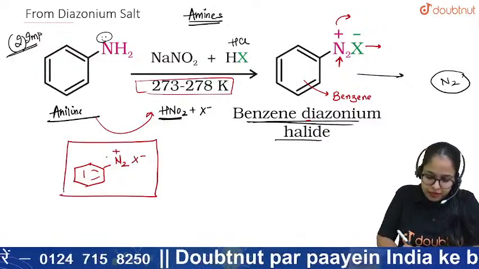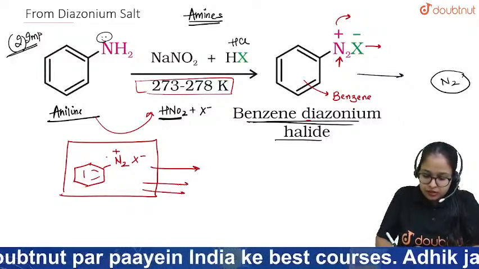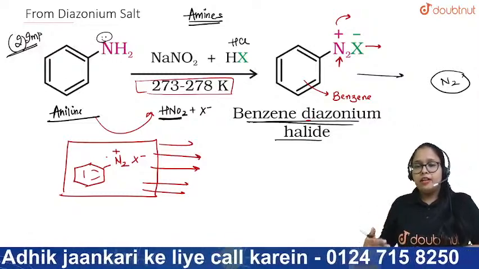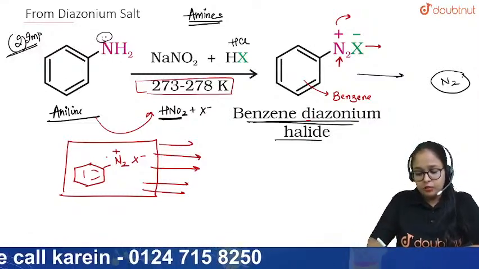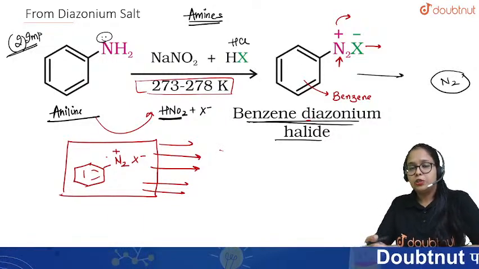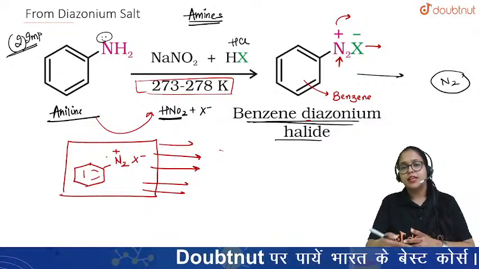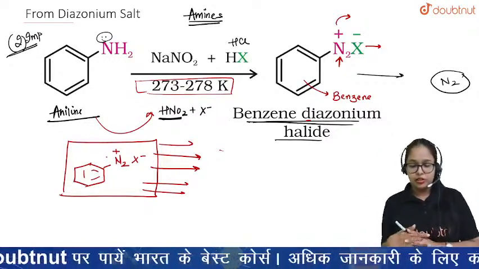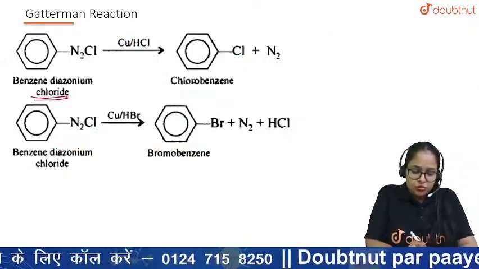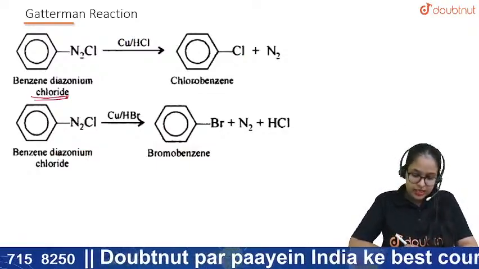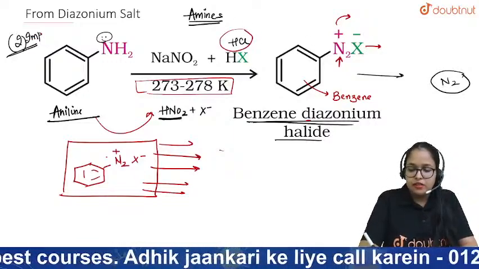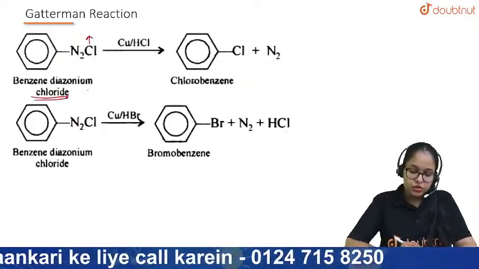Once this is prepared, it is further reacted with certain chemicals that lead to the formation of halides, haloarenes. You can prepare iodobenzene, bromobenzene, chlorobenzene. In fact, fluorobenzene or cyanobenzene can also be prepared from benzene diazonium halides, and this is really important, right? So once we have the benzene diazonium halide, in this case we have taken Cl, because in HX we have taken HCl. X minus would be Cl minus, so this becomes benzene diazonium chloride.